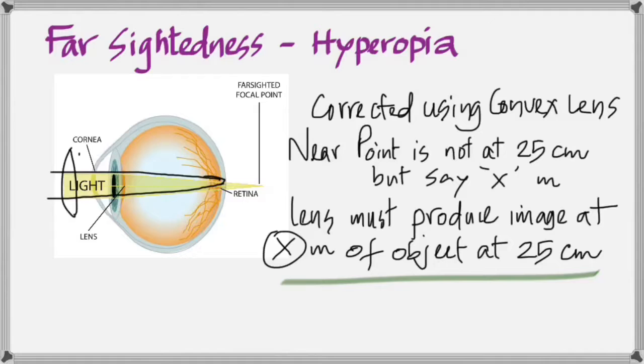To work backwards, if the power of the lens is 5D, find his near point. Where is the near point? Find the near point. If somebody has to wear 5D, where is the near point? So if the power is plus 5 diopter, where is the near point is the question.